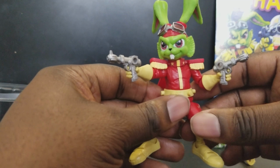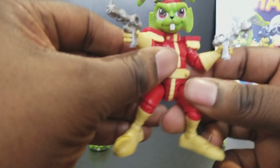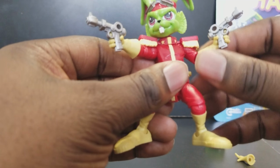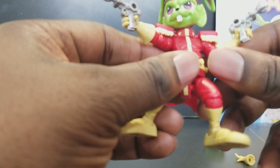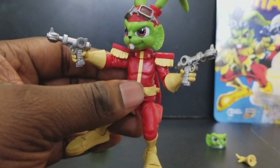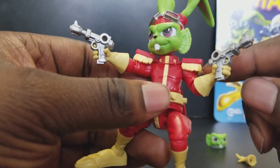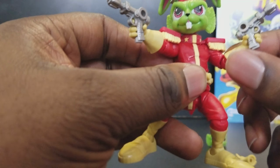As for the figure, it comes with the 2 blasters also. Don't know the name of them, we'll just call them blasters. The collar is not articulated, but it still moves. It's not a solid piece, it's more of a gummier plastic, I guess you could say, so it allows for more movement still.